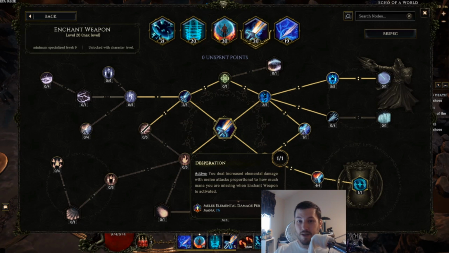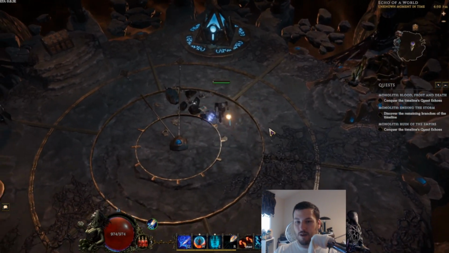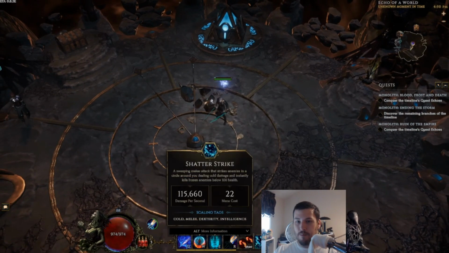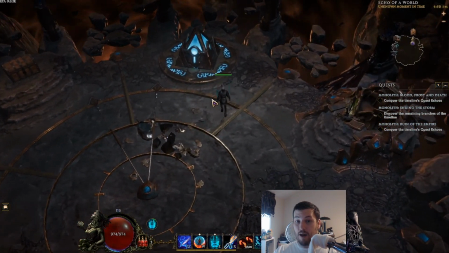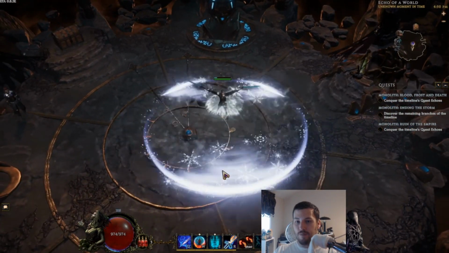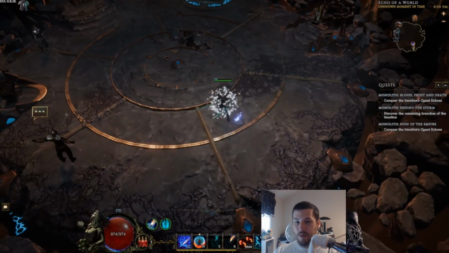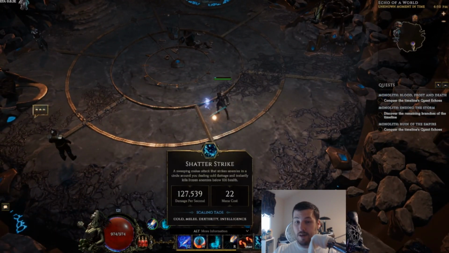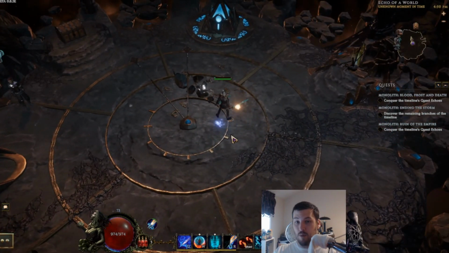And then this will actually give us increased elemental damage with melee attacks proportional to how much mana you're missing when Enchant Weapon is activated. So if we time it so that we're low mana when this activates, so I start attacking right before the cooldown, then we're going to get a pretty decent sized damage increase for the duration of Enchant Weapon.